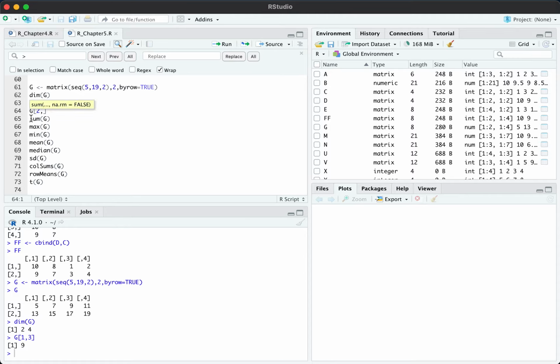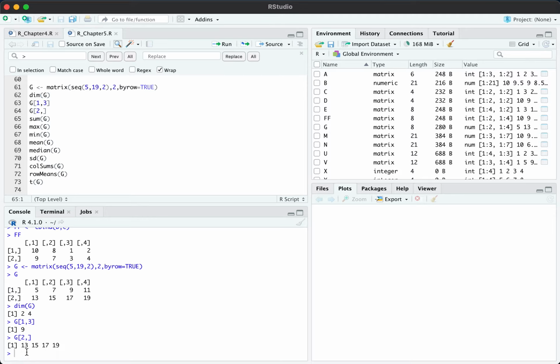So you don't have to specify both of these if you don't want. It'll give you something different. Here we're getting one specific number because we specified both a row and a column. However, let's say I only want the second row, but I want the entire row. I can do that by doing G square brackets, specify my row number, so 2, make sure you then put the comma, and leave the column space blank. So I'm not going to put anything in here for my columns, and that's basically saying I want row 2 across all columns.